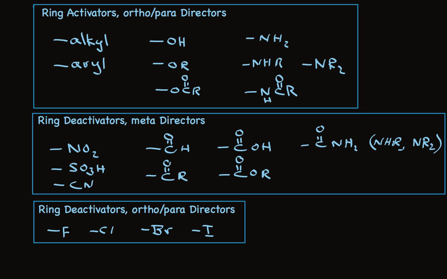But the halogens fall in the special category. They withdraw electron density by induction, so they're ring deactivators. And at the same time, the halogens are ortho para directing because substitution at those positions leads to intermediates that are more stable and therefore form faster than substitution at the meta position.